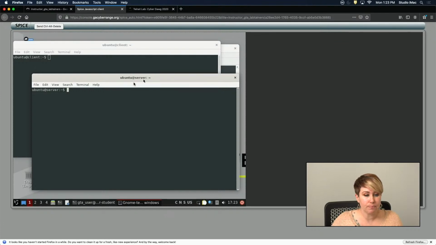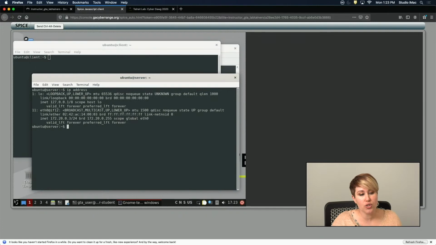So from the server, you'll see I can issue a Linux command, ip address, and I can shorten that to ip addr, but I'll show you the whole ip address command. If you're unfamiliar with Linux, the good news is tomorrow we will be going through this as well as getting you spun up on some basic Linux commands and how to use it. So don't worry about that too much. As long as you can actually deploy your lab and get into your VM, you're going to be okay.